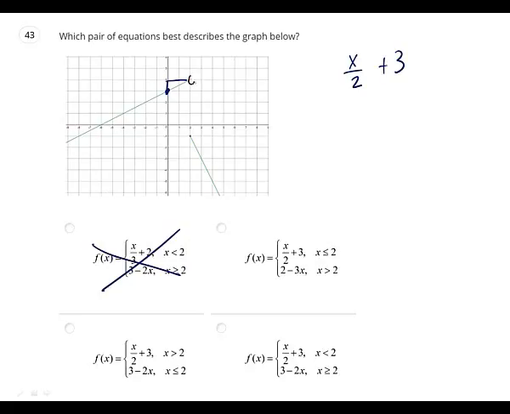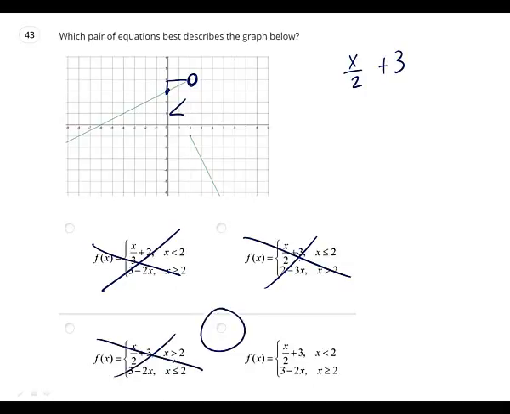Also looking at that, it's an open circle, isn't it? Yeah. So it's got to be strictly less than 2. Look at our answers. Is this one still in? Nope. Is this one still in? Yeah. It has to be less than 2, right? No. Is that one less than 2? No. Nope. It's got to be this third one.